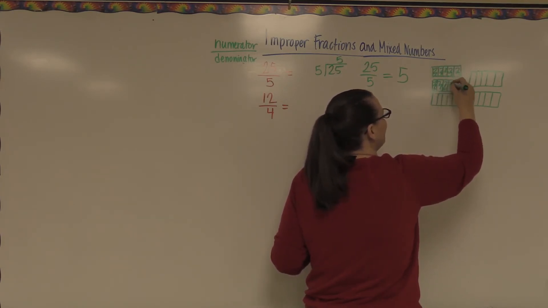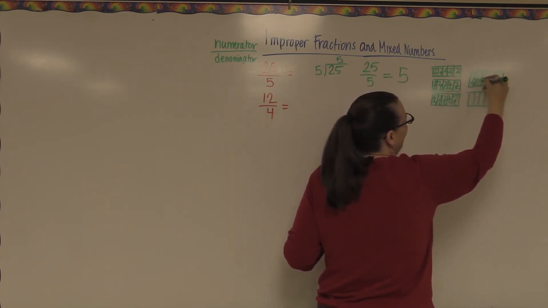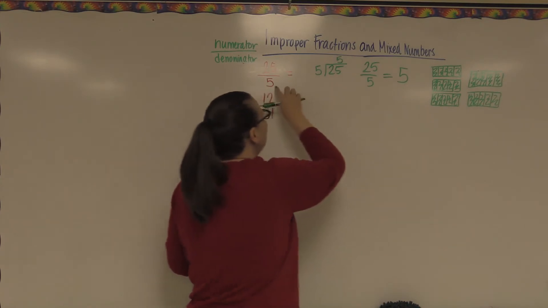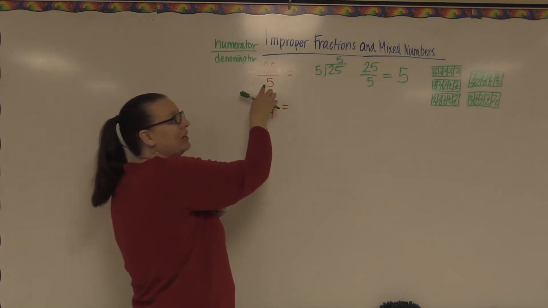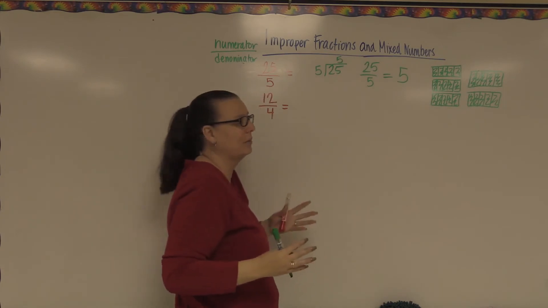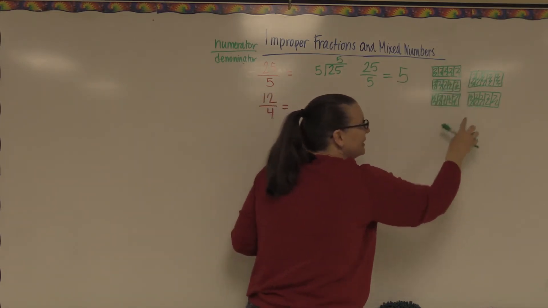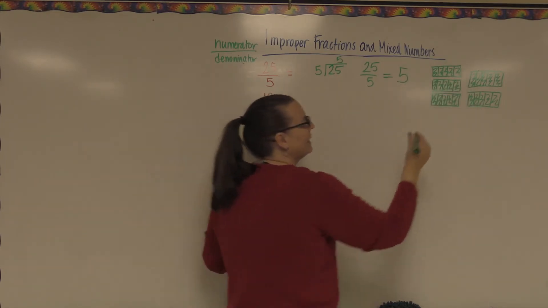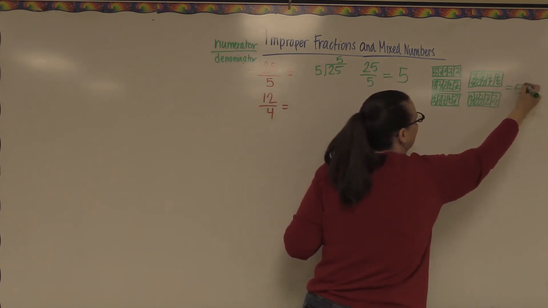What I'm doing with that division problem is I'm taking the 25 pieces I have, see these little pieces in here I'm coloring in? I'm taking all 25 of those and I'm pulling out groups of five. The reason I'm doing that is because the denominator is five. It takes five pieces to make one whole chocolate bar. If I have 25 little pieces, that means I can make five chocolate bars all together.